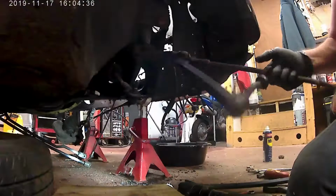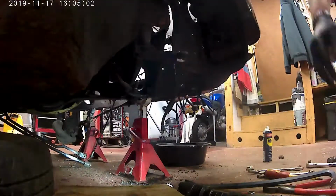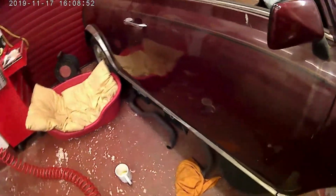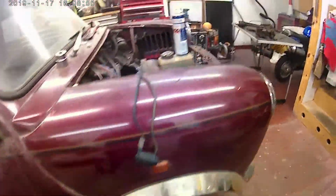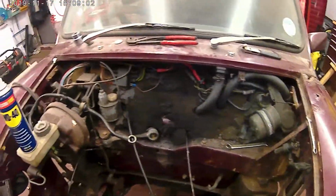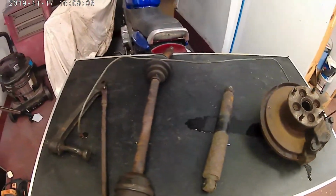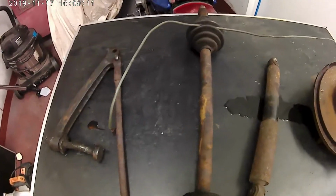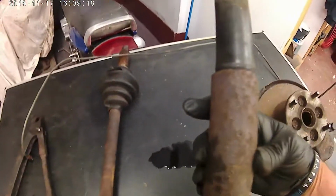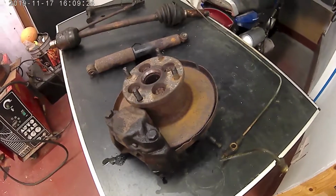As you can see, everything in this arm was just gunked up. As much as it's getting for now. As you can see, still got plenty to strip. Another few cans of WD required, and there's the bits that we took off. We'll salvage what we can, and what we can't will go in the bin. As you can see, the CV boots were goosed. Shocker, still plenty of life in it, and the brakes will be getting stripped and refurbished.